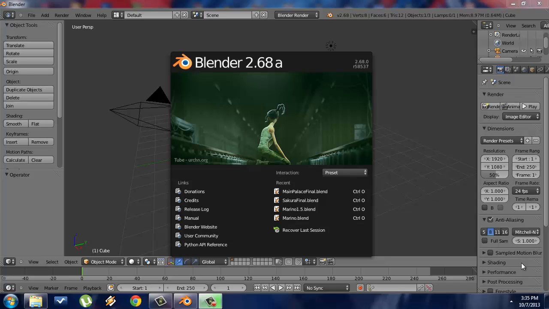So before we start, there are two controls that I want to focus on primarily, mainly because I changed my controls to reflect that of Blender 2.49. So I will go over the default controls for two controls, the rotate control and the move view or pan control. I'll go over those controls for 2.68a, and then I'll change my default controls to reflect that of 2.49. So feel free to try both out and see which one you like, but I prefer to use 2.49. I feel that it's easier.